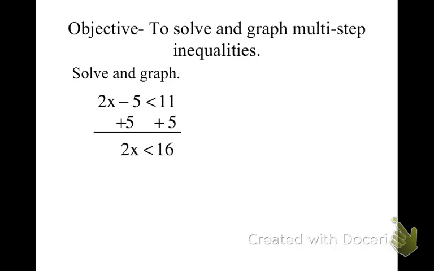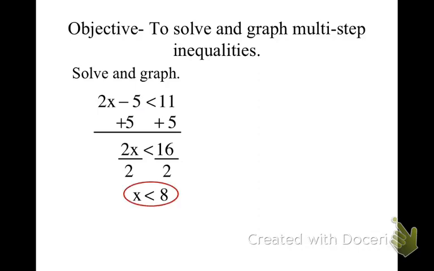Divide both sides by 2. And we are left with x is less than 8. Now when we have an inequality, we have to graph it. We have to graph it because it's not just one solution. If we had to list every number less than 8, that's going to take us an eternity. So the easier way to do it is to create a graph.